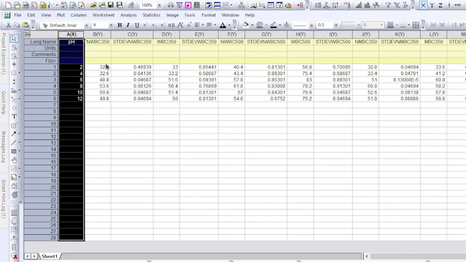So this other one will be like this one, NWBC 350 means non-modified water hyacinth biochar prepared at 350 degrees Celsius.